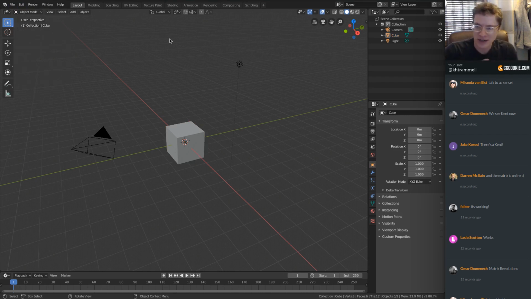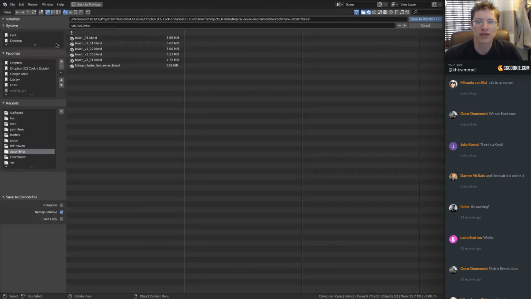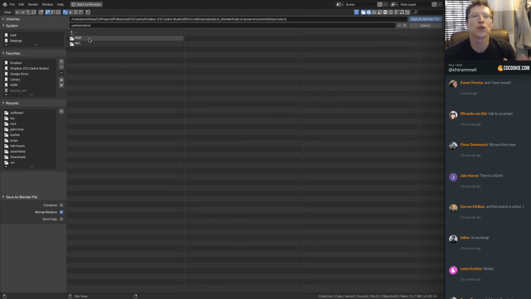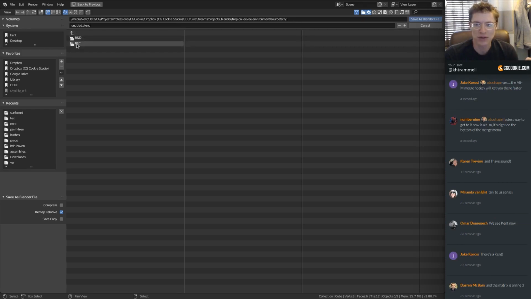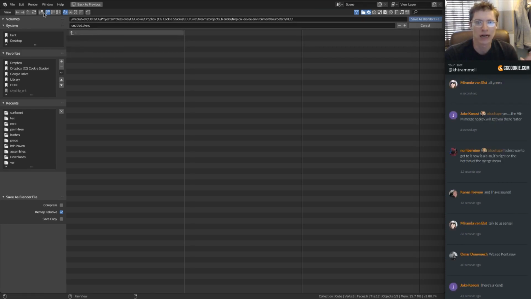Right, so what I wanted to do is save the file first and show you how we can organize the file structure. So File, Save As. Now I am going up. I've got 2 folders here, and this is just for me teaching. I've got the R&D folder, which is the project folder that I researched, and now this is the recorded version. So in R&D, we have a library and an assembly folder. So I'm going to create those in our record directory.